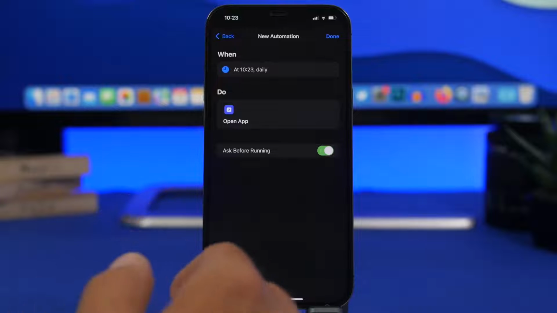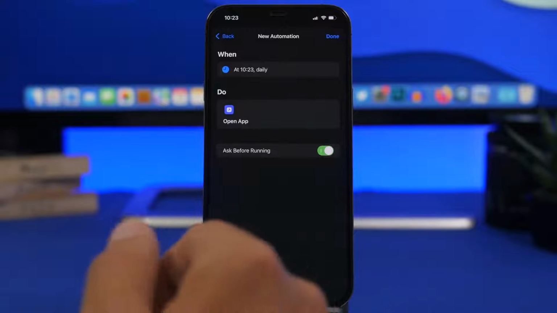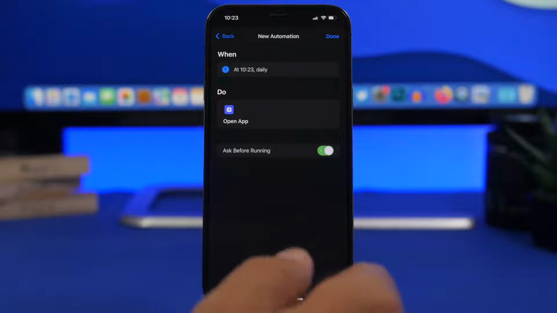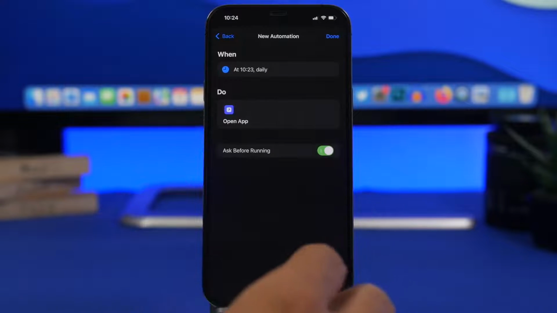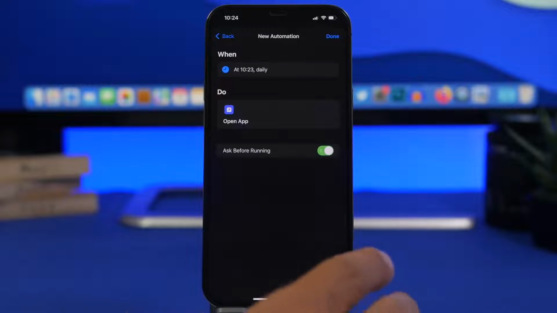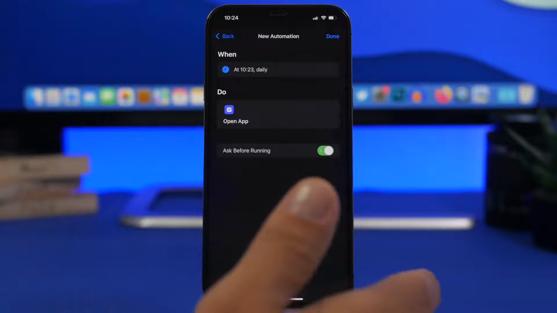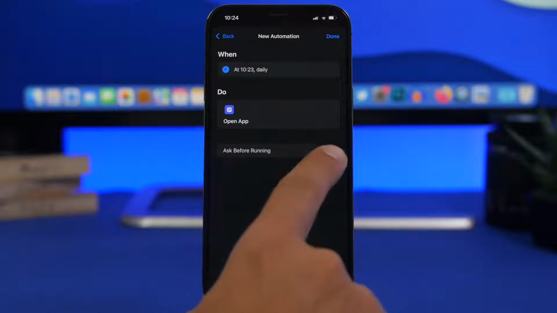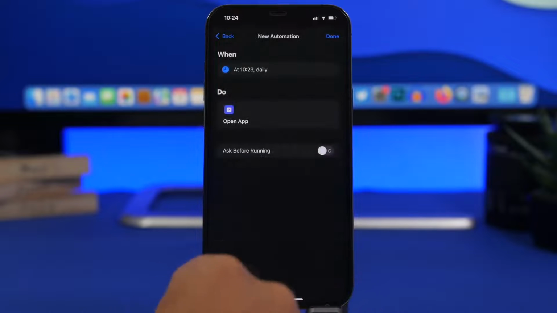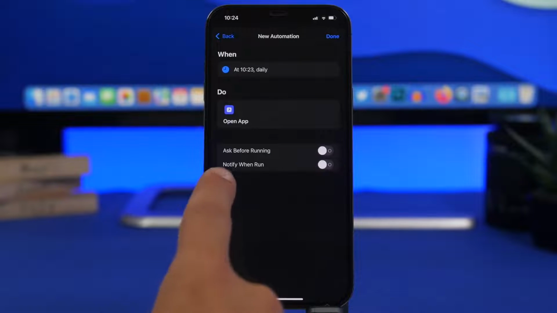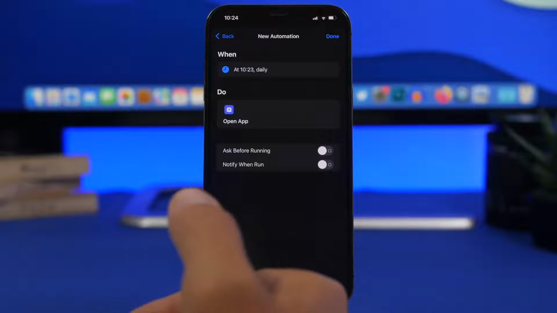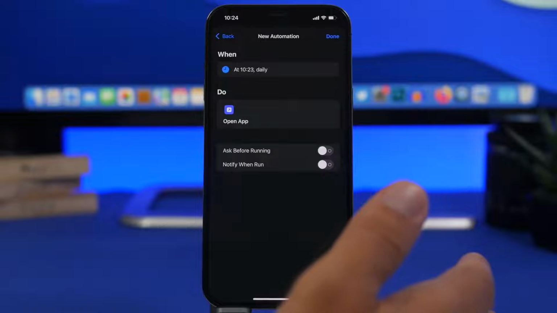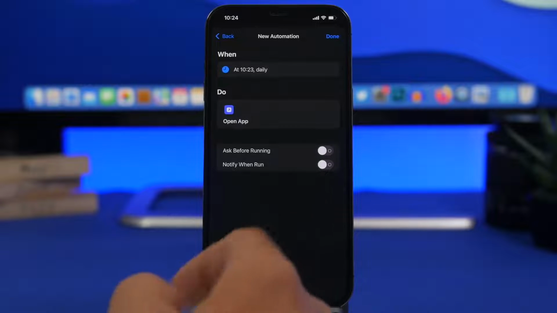Next up, we're moving to automations. Now this is a newer setting that has been added to iOS with iOS 15.4, and what it allows you to do is completely disable notifications from automations. So you have an automation, you want it to run in the background but not bother you with notifications and asking you and all that. Once you have turned off ask before running, then you can also disable here notify when run, so it doesn't notify you at all, it just runs in the background and does its job. So if you use automations, make sure you always turn off this setting.